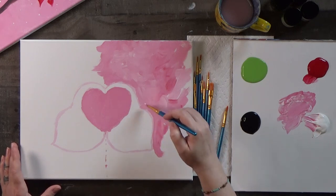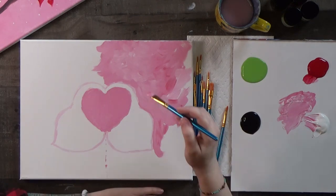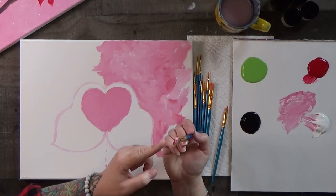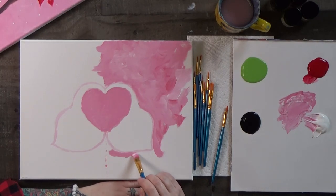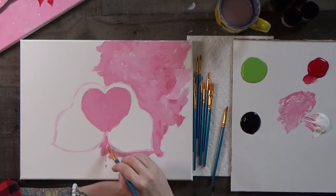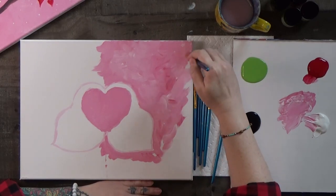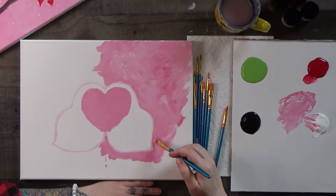As you get around the birds, be a little careful so you don't paint into them too much since we're covering them in a lighter color. I'll use the thin edge of this brush to get around some of the curvy edges. It might be easier to paint a border around your birds first, then you can freely paint the background. Find what works for you and stick with it.